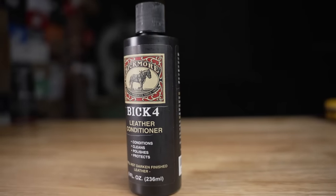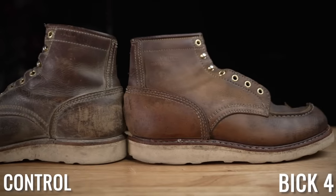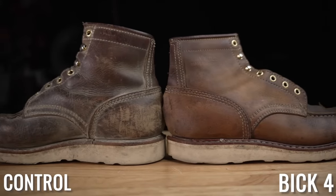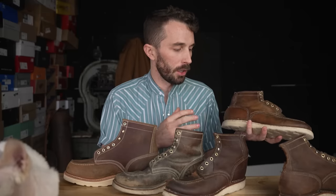So let's start with the Bick 4. So Bick 4, if you wanna maintain the natural color of the leather as closely as possible, Bick 4 seems to be a really good option. And it does give it a nice little bit of shine to the leather as well. But I don't think it conditions it nearly as well as the other conditioners. It just doesn't seem to soak into the leather and saturate it as much.